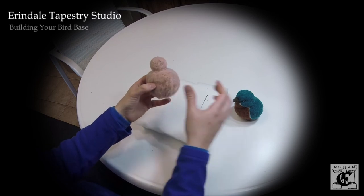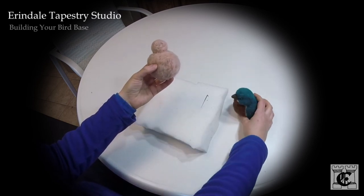And that's the basic foundation, the interior of our bird.